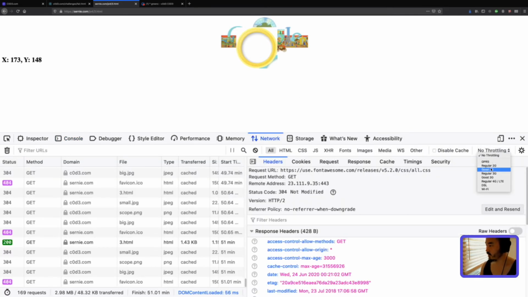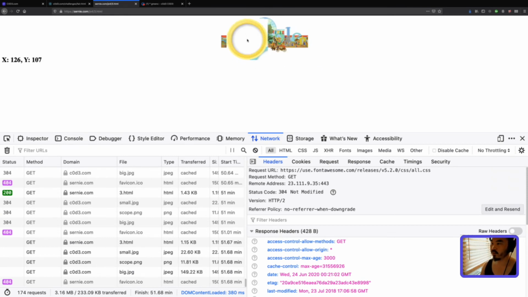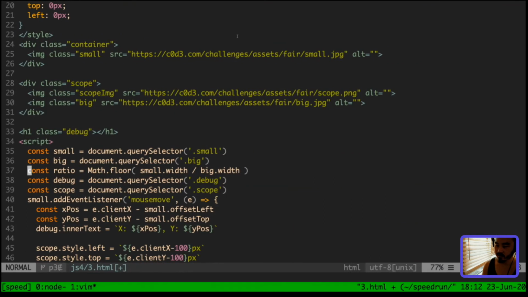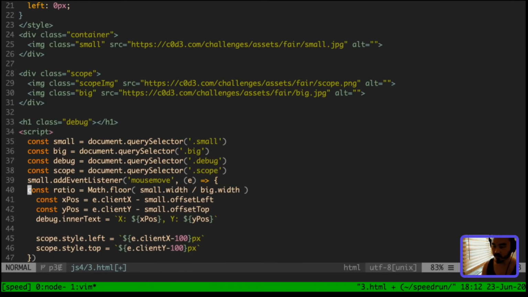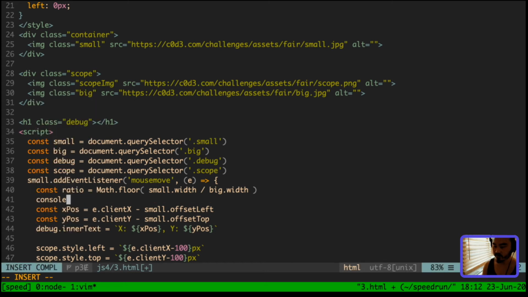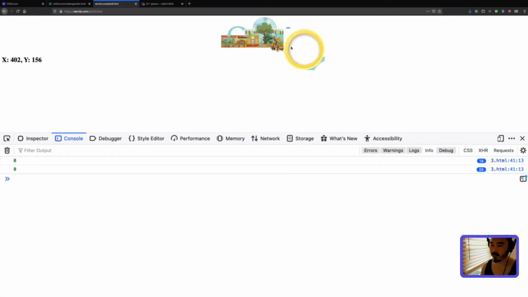If you throttle your page to really slow, when the page is done, oh, I guess that doesn't work. So it's only when you move that we calculate the ratio. So when I move, I calculate the ratio. So let's see. Ratio is still always 0.